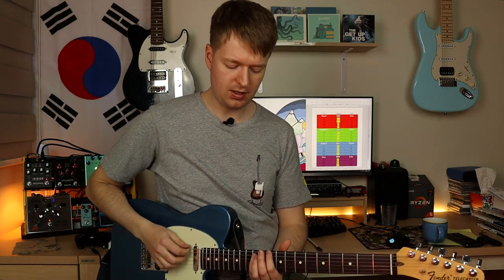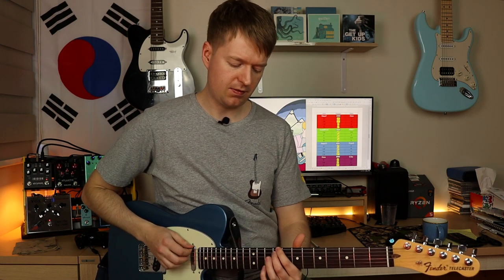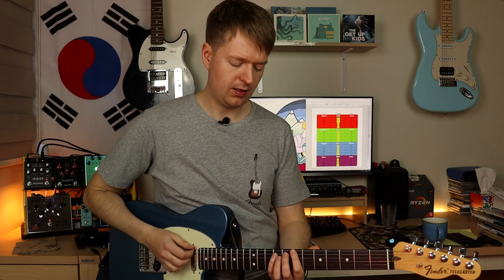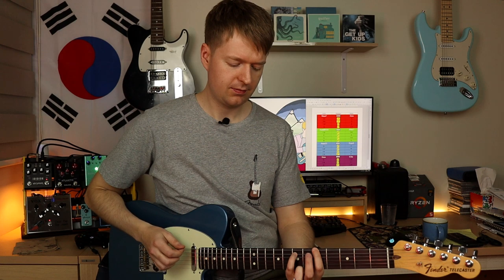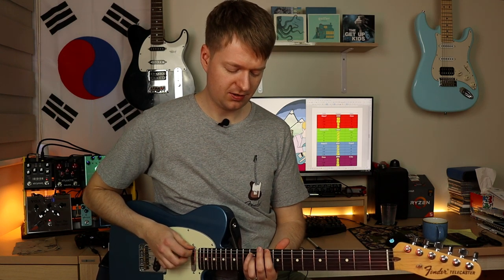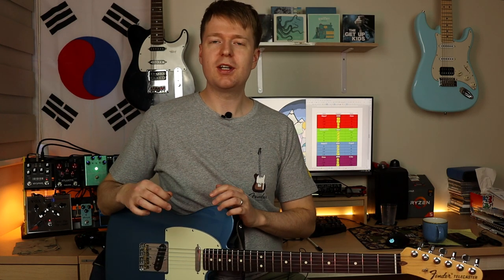And if you take a look at the root notes for each of those chords, you get an A, F sharp, E, C sharp. And when you put the two root notes together — Eric's and Mario's root notes — you get this. So you're going to have a D and an A, then a C sharp and F sharp, then an A and an E, and then a C sharp and an E. So you get this lovely descending progression. And what makes this really interesting is the harmonization — what sound you're hearing when the two chords are played together.